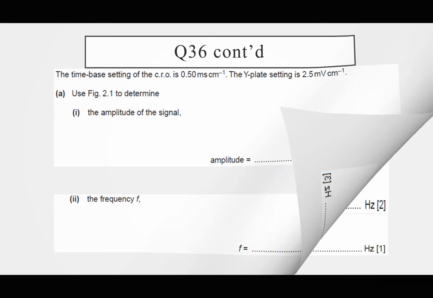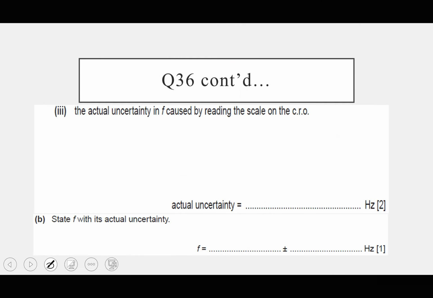The next question tells us to state F with its actual uncertainty. So just to remind you, on this page here, we have already seen that one small square is 1 over 5. So the absolute uncertainty in L on the x-axis was 1 over 5, which was 0.2 in centimeters. But then we measured L as 3.8 in centimeters. And we say that F was equal to 1 over L times X, where X is a constant. So this is L power 0, L times X.